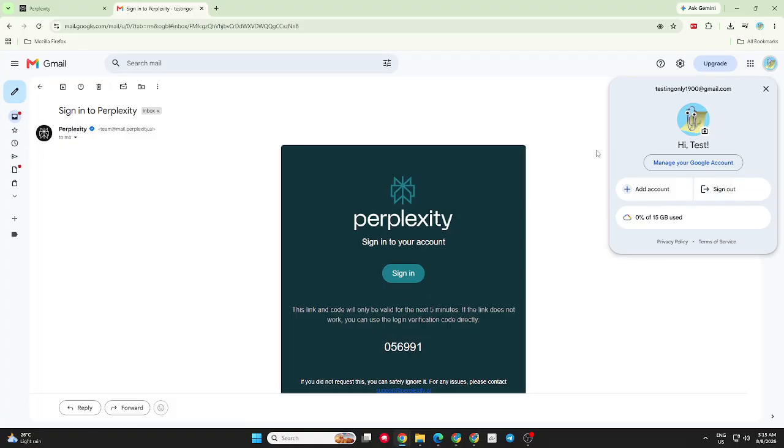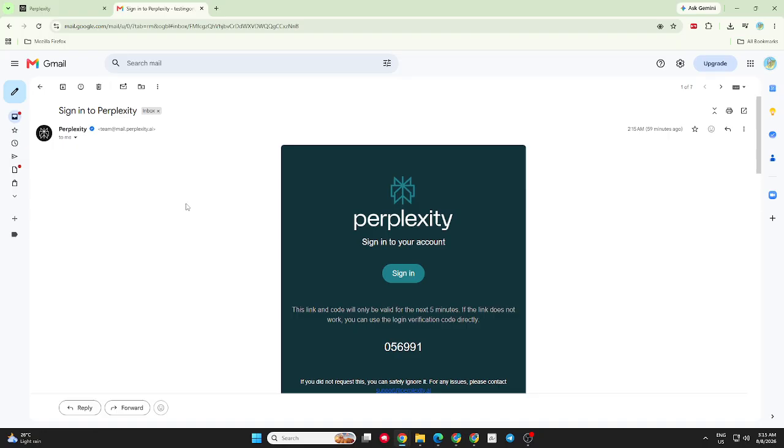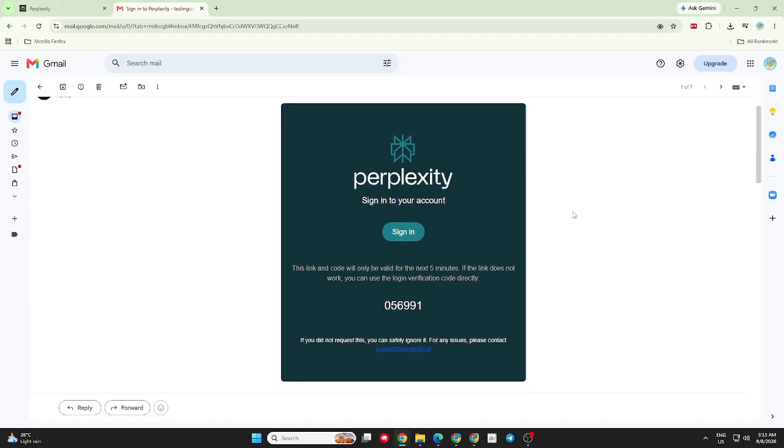Another helpful step is to make sure your email inbox isn't full. If you've reached your storage limit, new emails may not be delivered until you free up some space. Deleting unnecessary emails can help resolve this issue. If you're using an email application, try opening your email directly through your email provider's website instead. This can help determine whether the issue is related to the email application rather than your account.